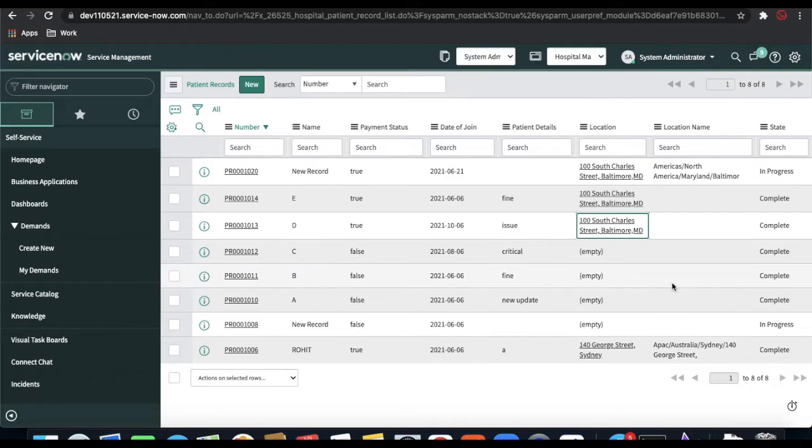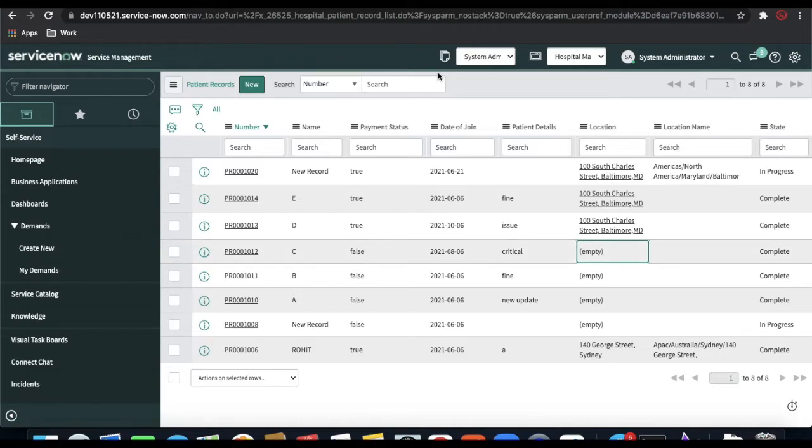Now I can do a GlideAjax. I can query that location table for whatever value is selected right now, and then get that value and set the value here. That is one way. Secondly, what we can do is show a pop-up message and ask them if they really want to change that location from the onCellEdit. In that case, the other location related fields will not be populated.